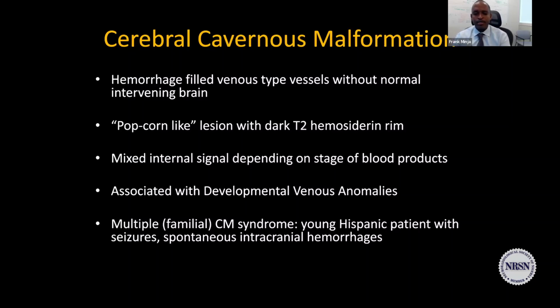Here in the United States, they're associated with young Hispanic patients, especially those who have multiple cavernous, cerebral cavernous malformations because it has a founder's mutation. Again, going back to the genetic basis, certain patients who have a certain sort of genotype heritage tend to have these multiple cerebral cavernous malformations. So how do they actually look like?